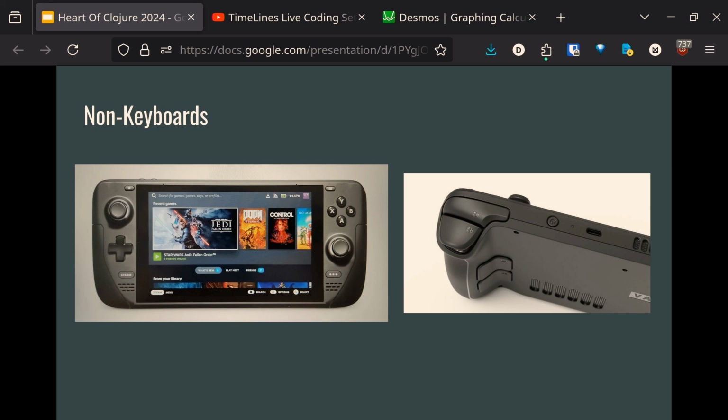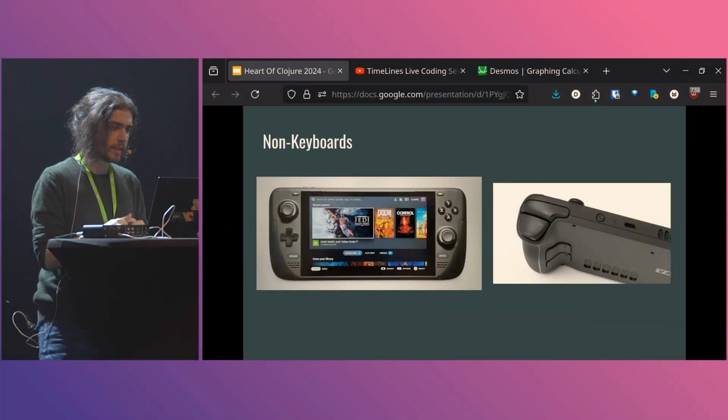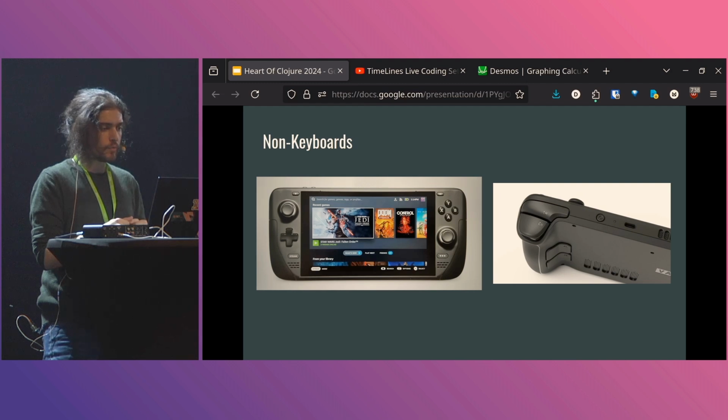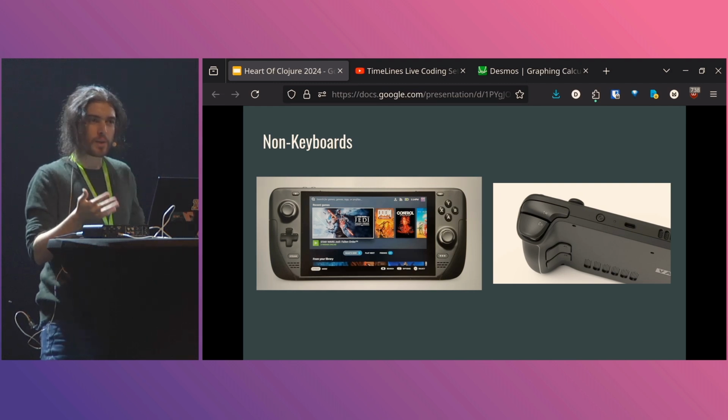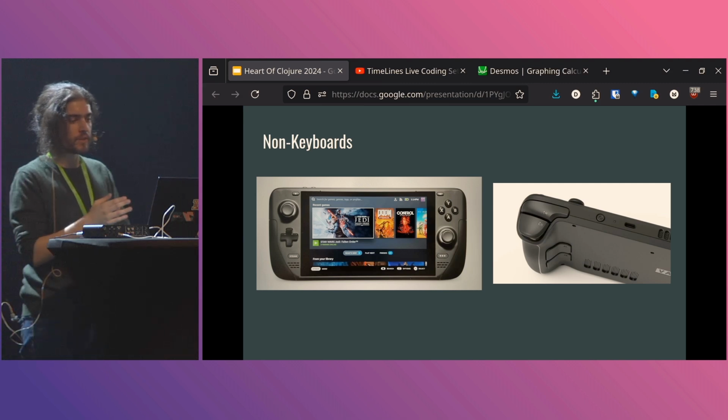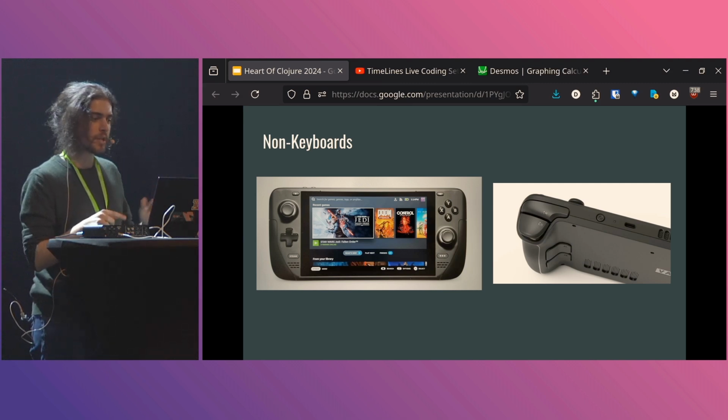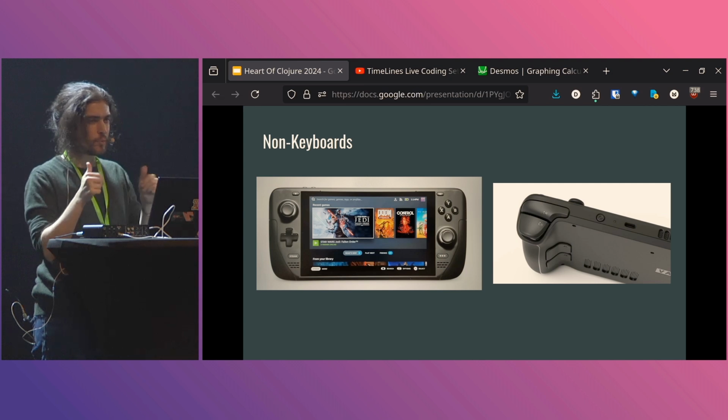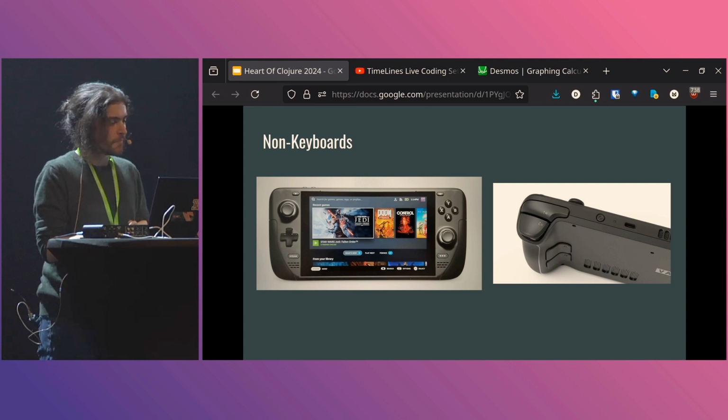And if we're going to be able to use interfaces like this to play music live with any immediacy and any effectiveness, we really need to rethink how it is that we approach code. If it's just a two-dimensional grid of characters, then a joystick and a few buttons is not really going to cut it for interacting with it all that much.